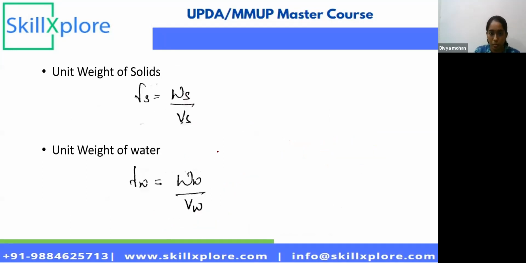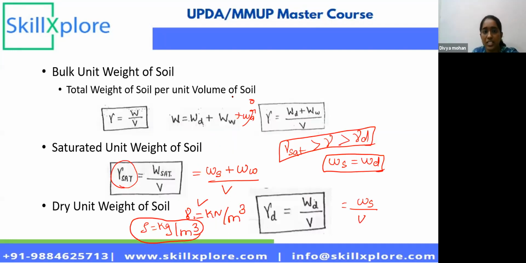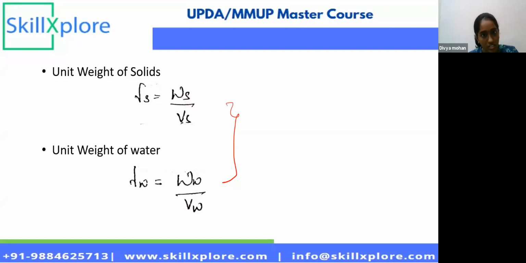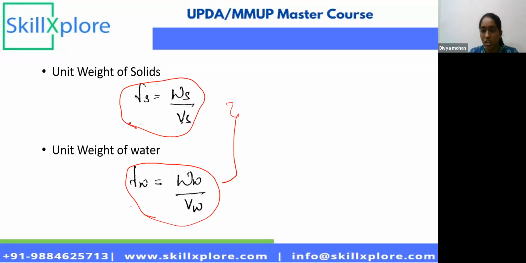And another two important things while studying geotechnical engineering: unit weight of solids and unit weight of water. I can tell you that these are the true unit weights. While taking the previous ones, these are apparent because they may take water, and these values may change according to the condition. However, these values will not change, and this is a constant parameter for a particular soil. For unit weight of water, it's a universal constant we know, and the unit weight of solids is a constant parameter for a particular soil, since we are taking only the weight of solids to the volume of solids. The weight of solids will not differ, and the volume of solids is a constant parameter.